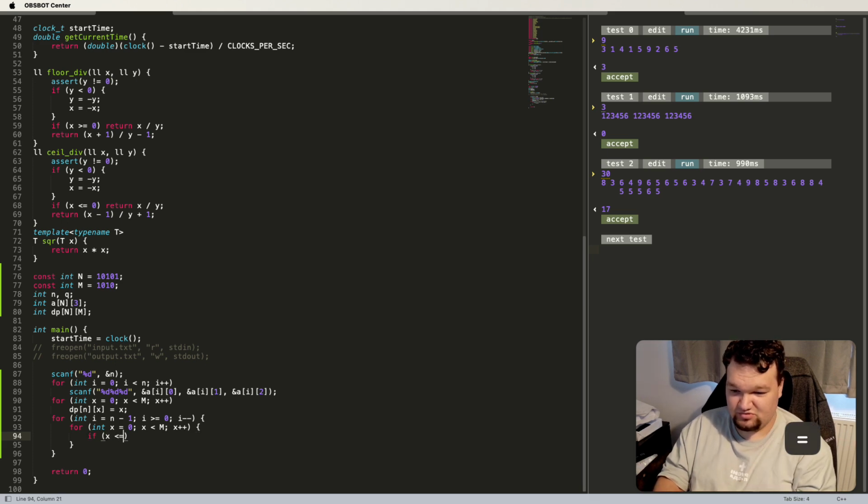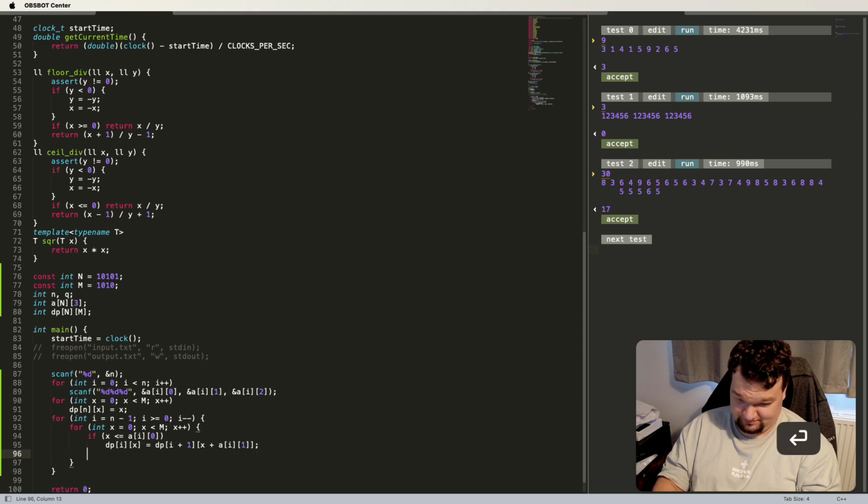If the current mood is at most p_i, then it will increase, otherwise it will decrease. So if it will increase, then dp[i][x] is dp[i+1][x+a_i]. Otherwise it will decrease by b_i, but it cannot become smaller than 0. So dp[i][x] is dp[i+1][max(0, x-b_i)].